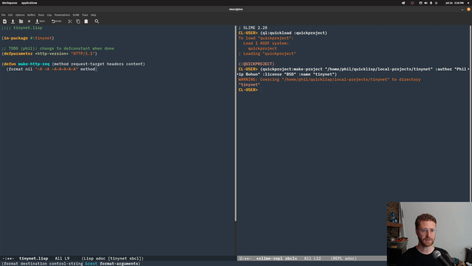Okay, so we're going to have method. Oh, let's actually put this over here. Method, request target, HTTP version. Then we're going to have an OR, which is headers to string.